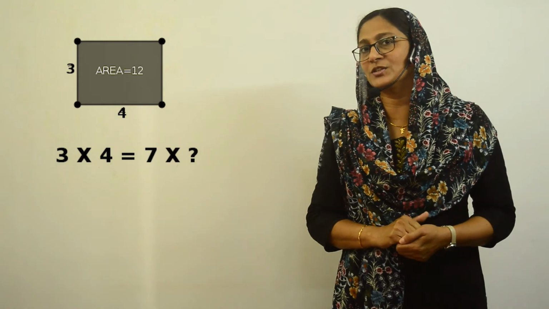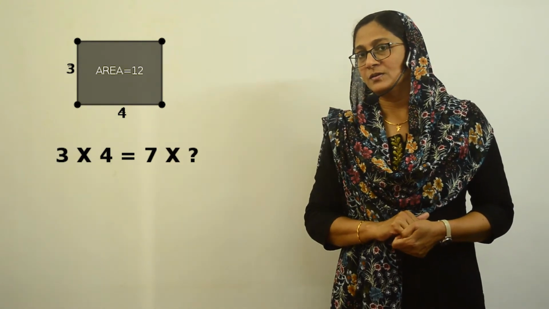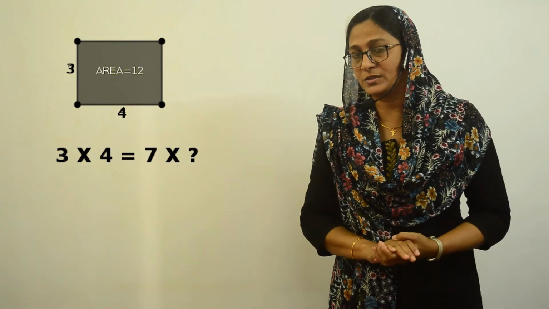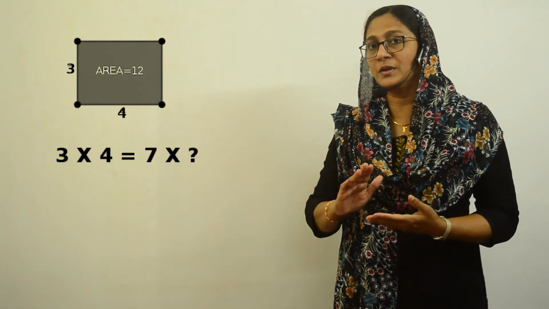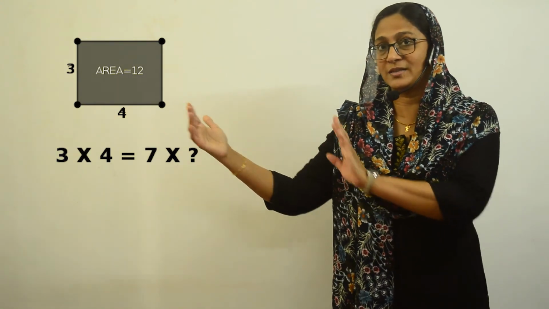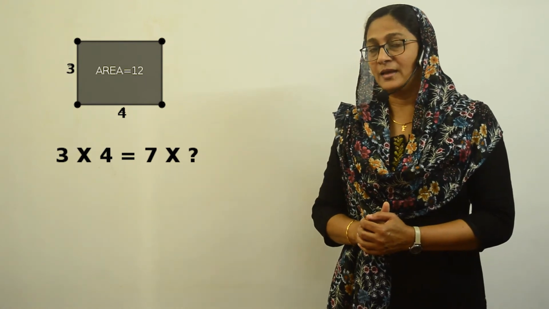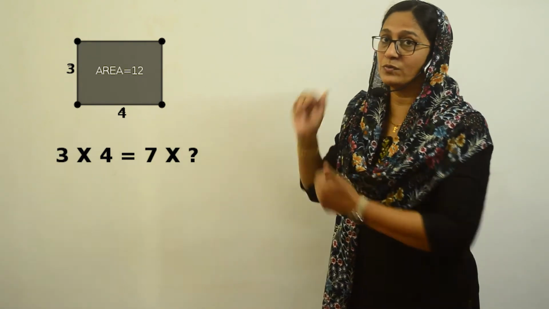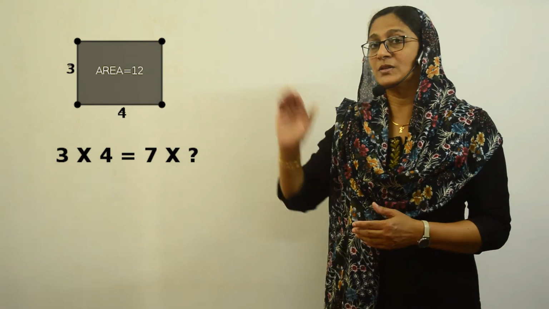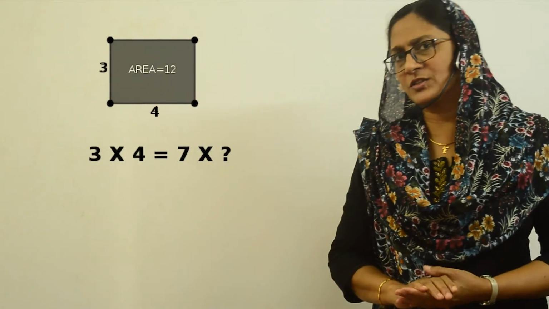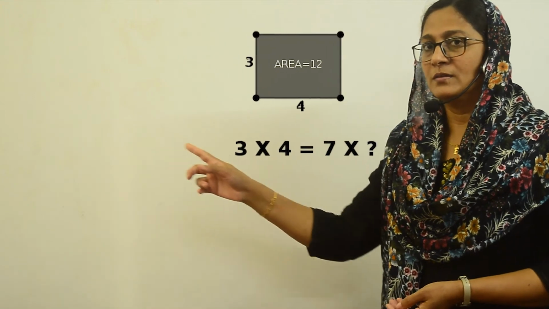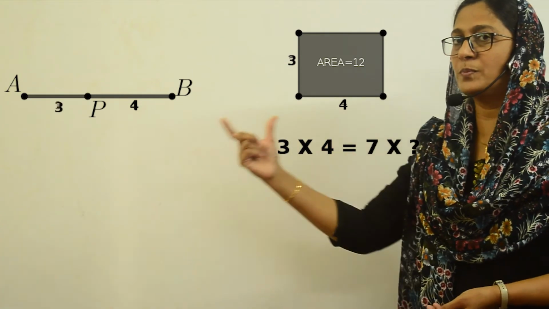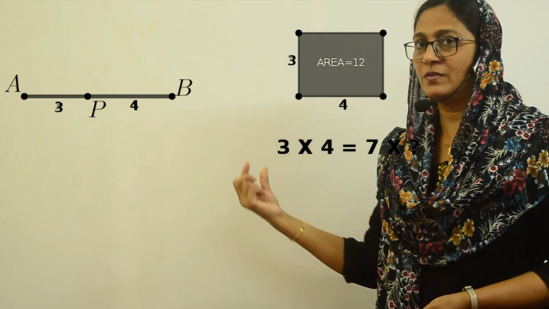Well, it's not an easy calculation in mathematics. So why don't we try to do it by the idea of the intersecting chords? One of our chords should be of 2 segments 4 centimeters and 3 centimeters. And the second chord will have one of its segments 7 centimeters, and we need to find the second segment of the second chord. Let's try the construction. I have drawn a line 4 centimeters and extended it 3 more centimeters. So we have 2 parts of the first chord, 4 centimeters, 3 centimeters.